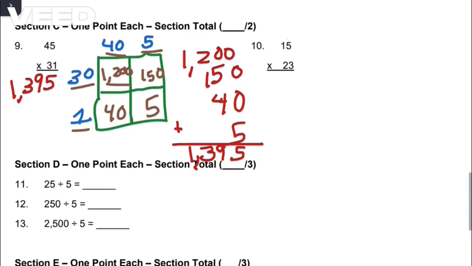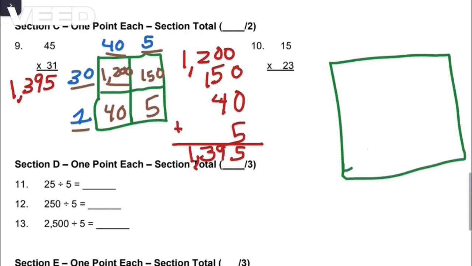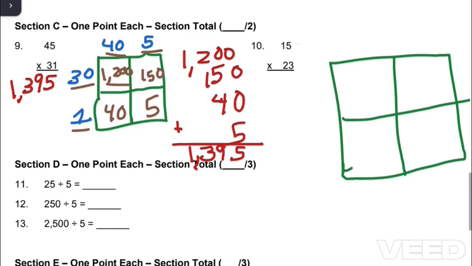Again, this is a 2-digit by 2-digit problem. Okay, so let's draw our 2 by 2 square. We made it a little bigger this time. Okay, our 2 by 2 square. And we'll split up 15 into 10 and 5, the value of its tens and the value of its ones, 10 and 5. And we'll split up 23 into 20 and 3. 20 and 3. Okay? It's similar to writing these numbers in expanded form. Okay, split it up by place value.